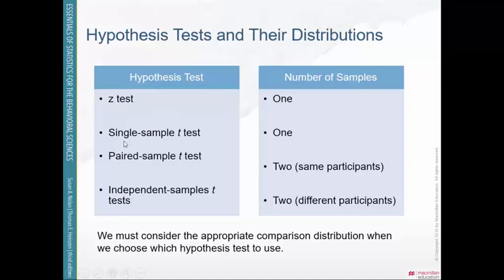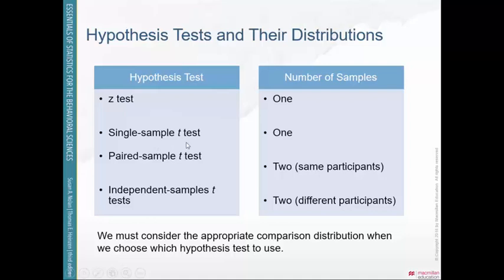Then we went to Chapter 9 and we did a single sample t-test. This is very similar to a single sample z-test where you have a population, but in this case you either know mu, the population mean, or you estimate mu, and you don't have to know sigma, the standard deviation of the population. We estimate sigma based on the standard deviation of the sample. So a single sample t-test is in essence an estimated single sample z-test.